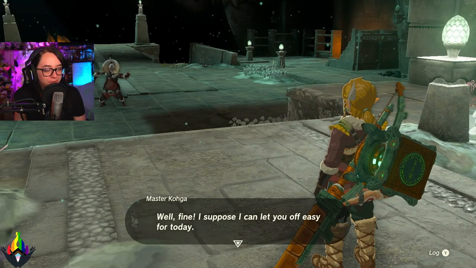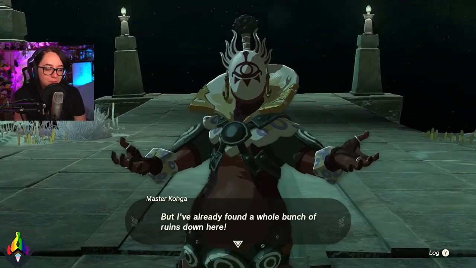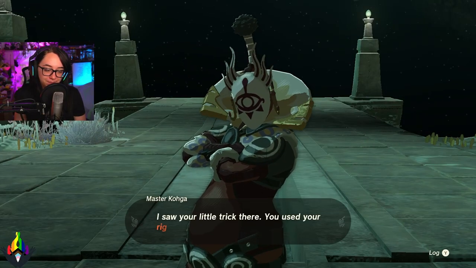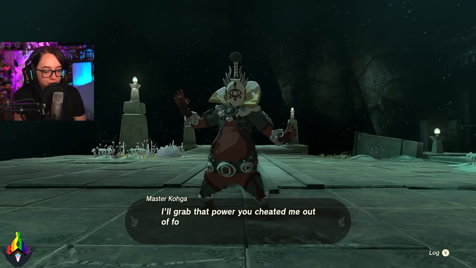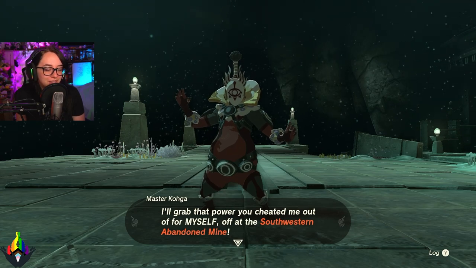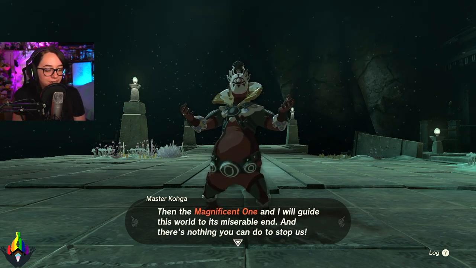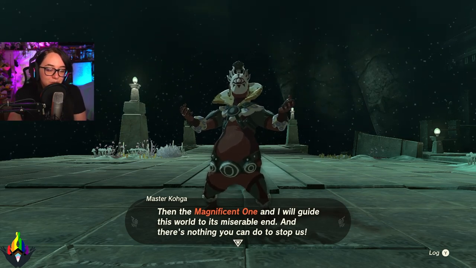Oh, fine. I suppose I can let you off easy for today. You think you're so smart. But I've already found a whole bunch of ruins down here. Yep. I saw your little trick there. You used your right hand to get that construct going. I'll grab that power you cheated me out of for myself. Off at the southwestern abandoned mine. Then the magnificent one and I will guide this world to this miserable end. And there's nothing you can do to stop us.